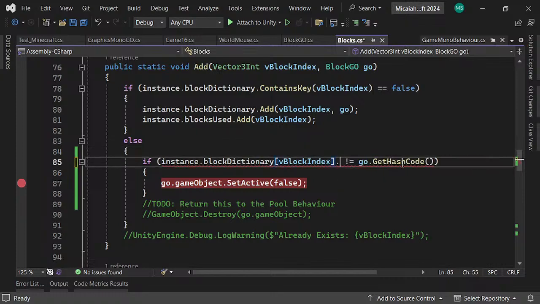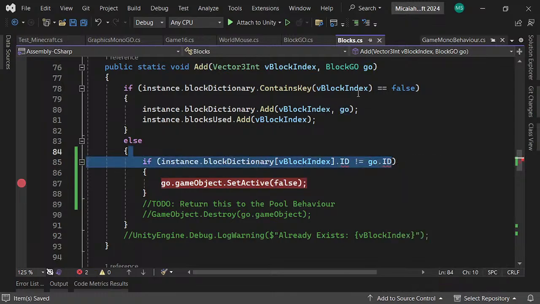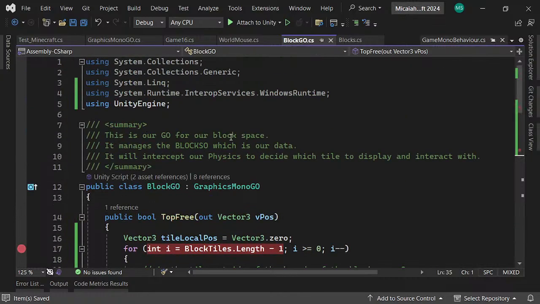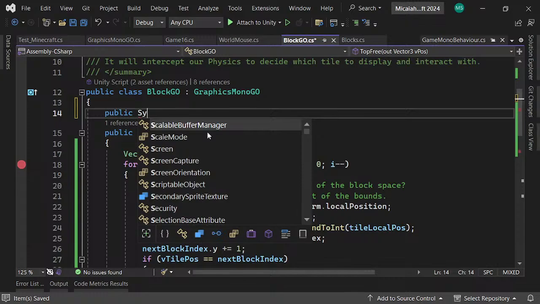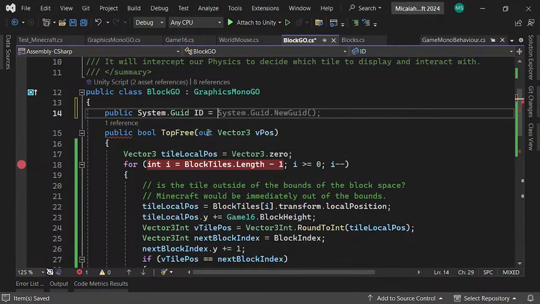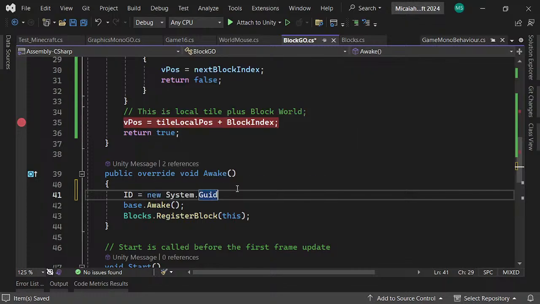So I want to say your ID not equal this dot ID. And then I want to say the block, public System.Guid ID equals System.Guid.Empty, right? So we're going to do that. And then down here on the awake, we're going to say ID equals new System.Guid, right?